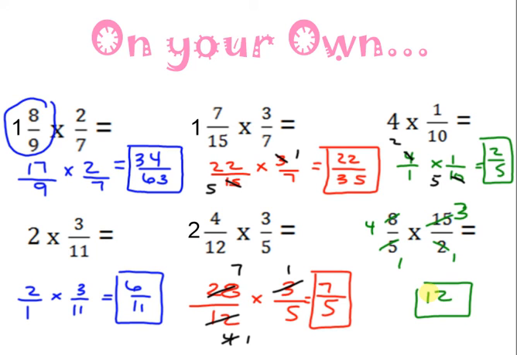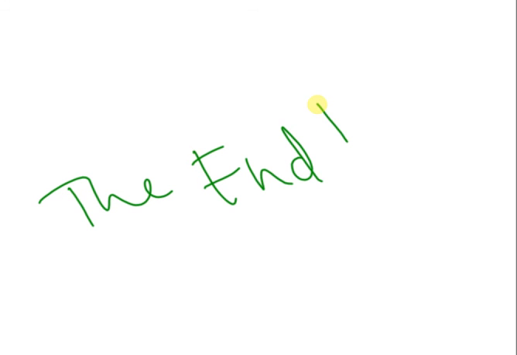All right, so if you are not done, you can hit pause and keep going, but these are the answers. So in a lot of these, you had to change from mixed numbers back to improper fractions. You had to take whole numbers and put them over 1, so this was really a great practice. Make sure that you check your answers. Make sure that you ask me any questions that you have in class. Multiplying fractions are going to become very important, and they are the basis for dividing fractions as well. But you survived and you made it to the end of the lesson. And make sure that you let me know if you need any help. Congratulations.